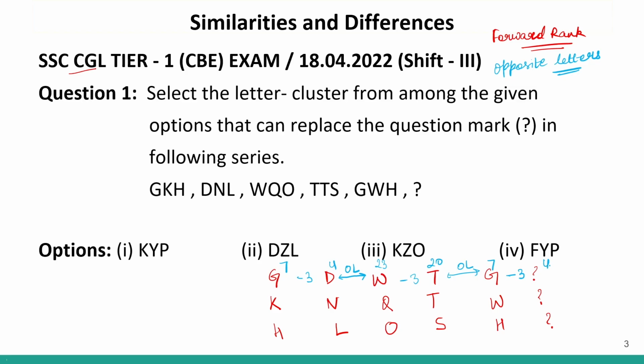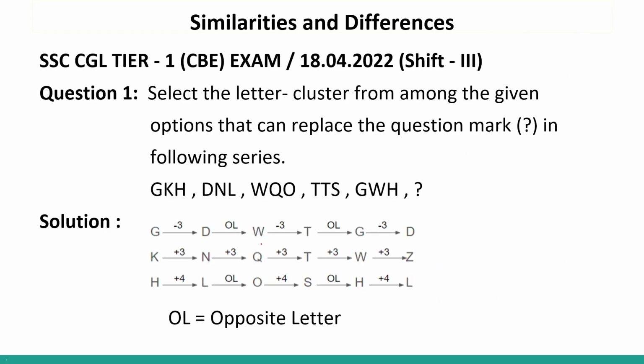So -3 will be the 4th rank, and at 4th rank we have D. So out of all the given options, the only one starting with D is option number 2. So option number 2 will be our correct answer. You don't need to solve it further. I told you, whenever you are giving a competitive exam, try and use the elimination approach. The elimination approach makes it easier for you to answer a question, because just finding the first code, that is D, we could answer this question, which is option number 2.